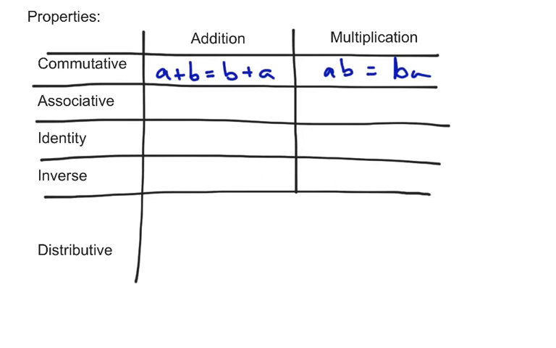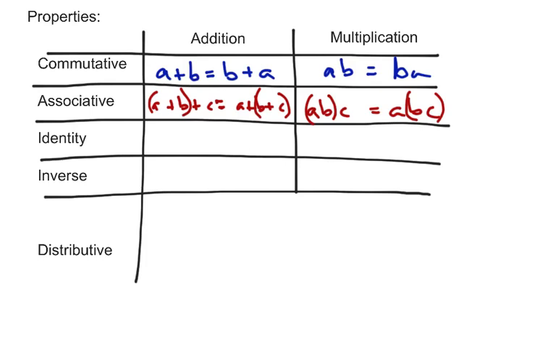The associative property says that if we have a few things that we need to add or multiply together, the grouping doesn't matter either. So if we want to add A plus B plus C, I can add the first two things together first and then add C to it, or I can add B and C together first and add the result to A. Same thing for multiplying: if we multiply A times B times C, it doesn't matter if we multiply the first two first or the last two first.